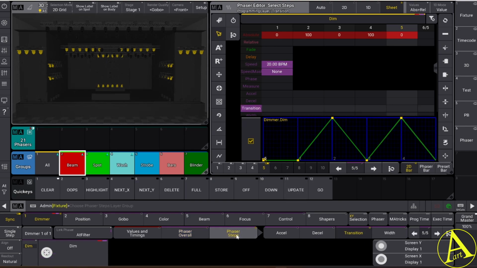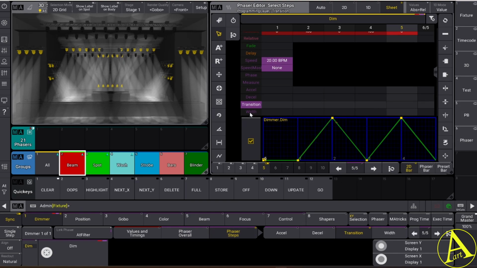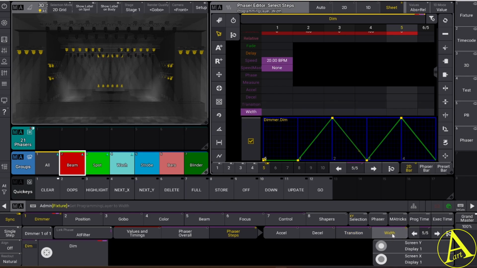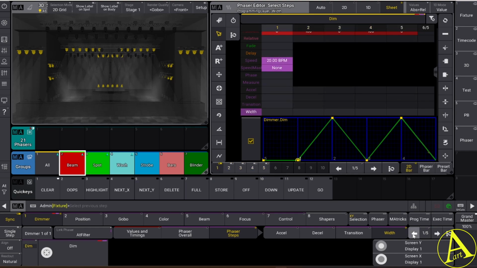Now I'm going to go through the phaser steps, and what I want to see here is the white of each phaser step. So I go to the white here and I go to step 1 and I'm going to change the white of step 1.